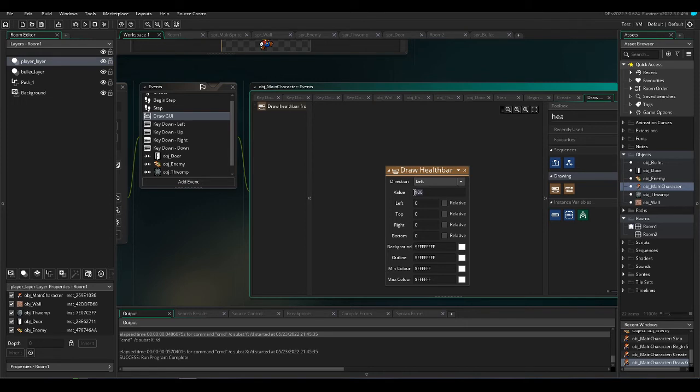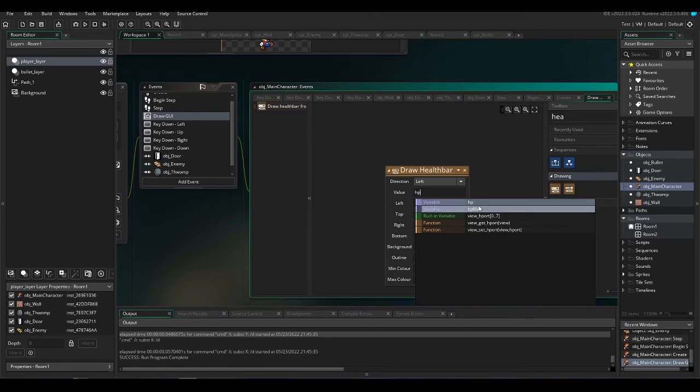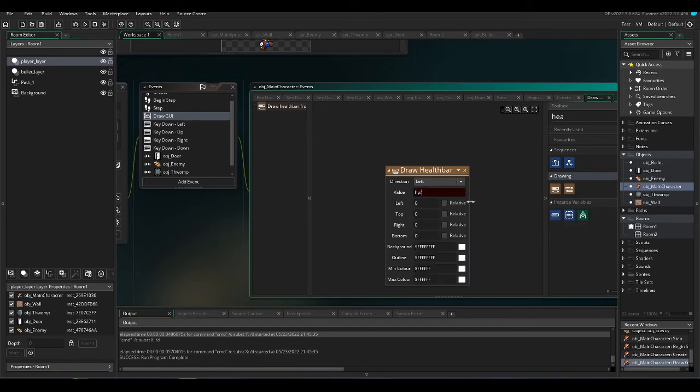The two variables we made earlier, we're actually going to do a bit of maths here. We're going to take our hit points, what they currently are, and we're going to divide it by HP max, which was set to 10 earlier, and we're going to times it by 100. This is going to give us a percentage of what our health currently is out of 100. So it's going to fill up the bar much nicer using this formula here.